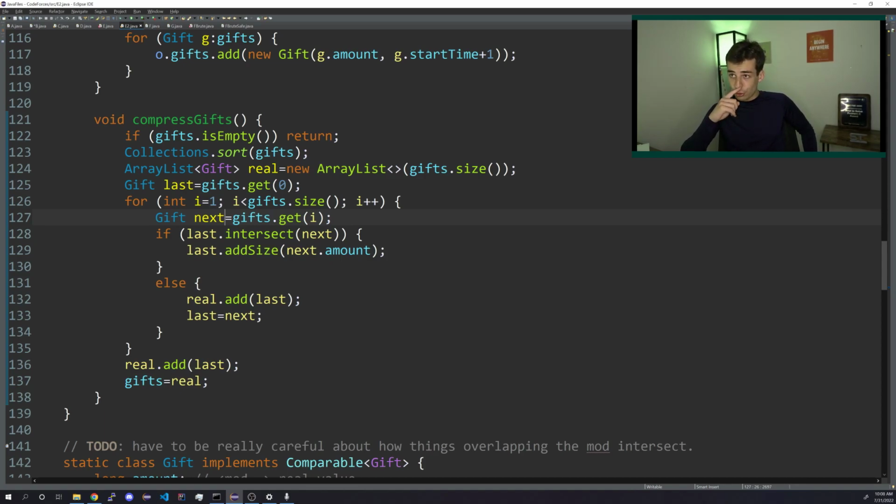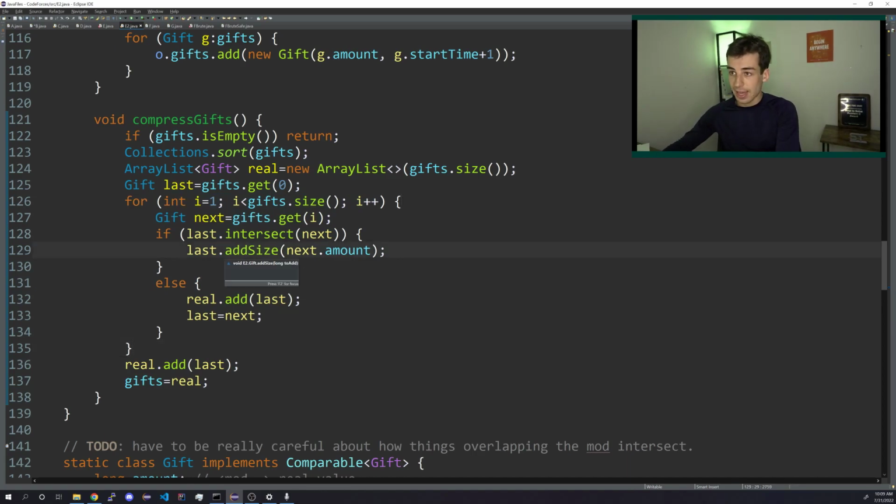However, it's a bit tricky insofar as you want to be somewhat fast here because you can have n gifts and you don't want to do an n squared. Maybe it doesn't matter. But yeah, I think you want to be fast. So I sort them by start time, and then I go through in order of start time. And if two adjacent ones overlap, then I combine them. Or if they don't overlap, then I add the previous one, and I know nothing will ever intersect that because the start time is like the new cutoff. Okay. Yeah, I think that's enough.